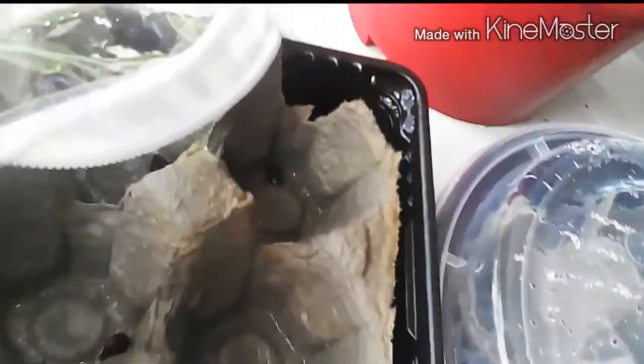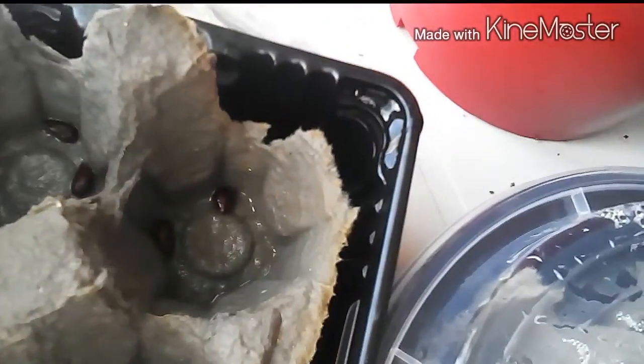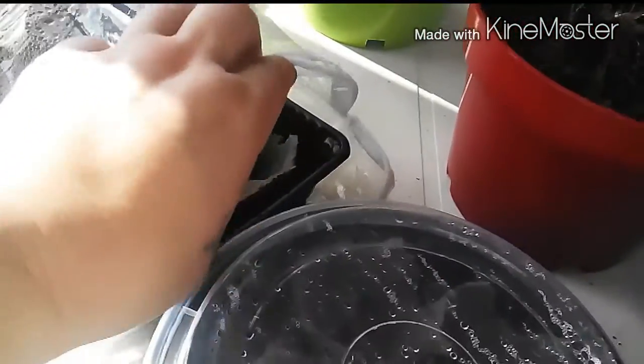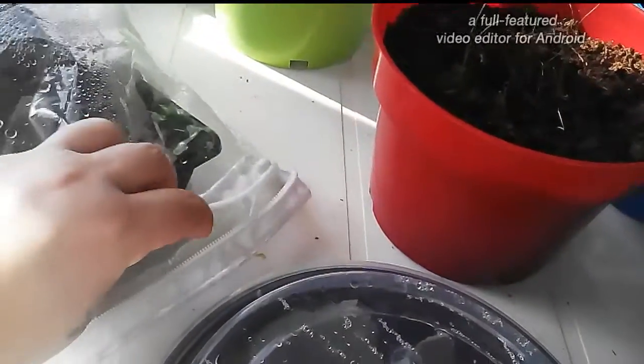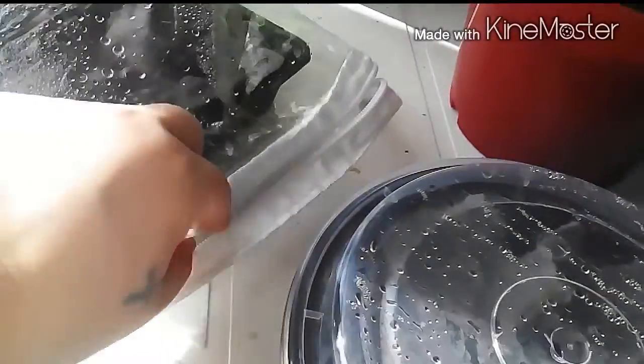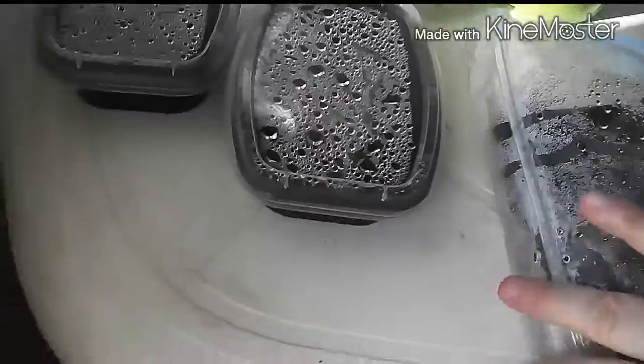I had a zipper bag and in here are some apple seeds. I just started these so I'm going to keep them in the bag for a couple of days. This one has a zipper so you can zipper it closed and keep it covered, or you just cover it over like this. You can see the condensation in there, so it'll keep everything going.